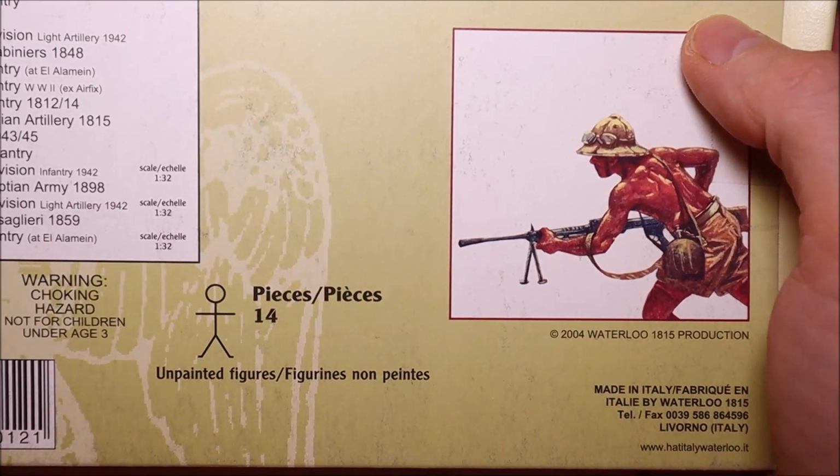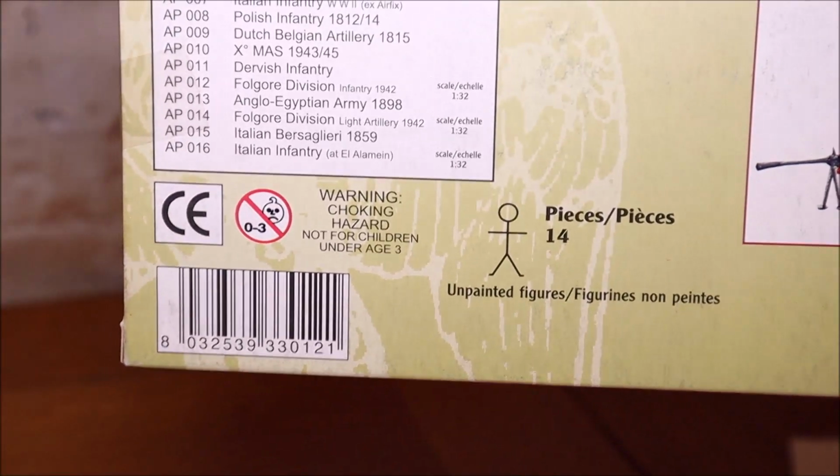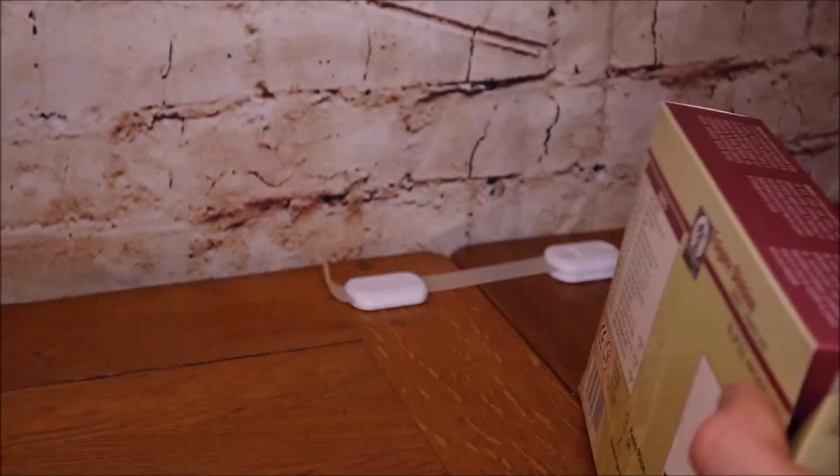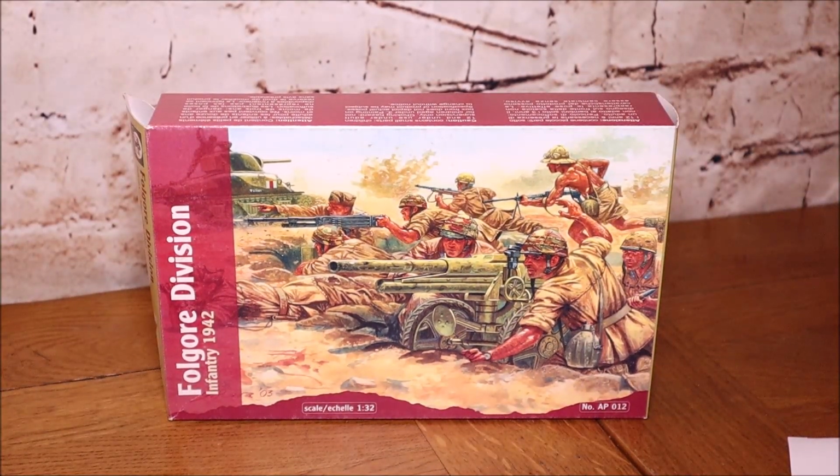That doesn't tell you anything really, does it? There's a stick man that's in 14 pieces. You can't get any more basic than that. But the front, I'm quite happy with that. I think that's a great looking box. Although not true to what the contents are, it's great. Now, like I say, I picked this up for about 14-15 quid. I'm sure you can get it cheaper than that. I just thought, bugger it, I'll go and have a look at these. But it's a nice illustration and good subject matter.